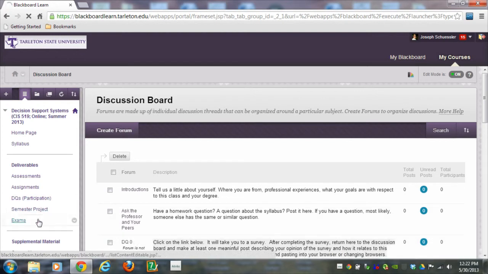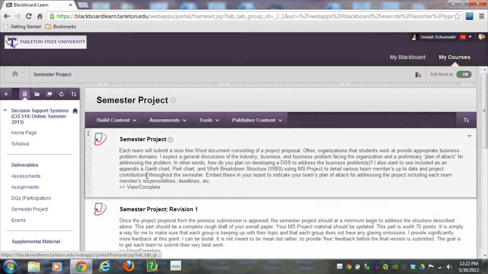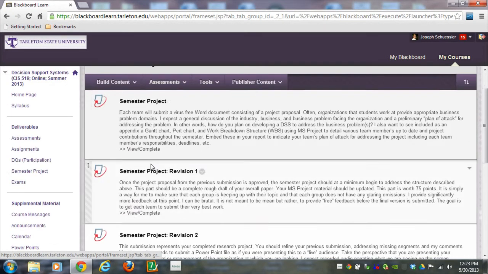Semester project, as I mentioned earlier, there is a group project that we'll be doing. Basically, in teams, we'll create a decision support system using Microsoft Excel. And there's more details in the syllabus. We'll talk about that a little bit more when I do the syllabus video. But you start out with a rough draft. The very first rough draft is very basic, very simple, just about 5 pages, just trying to get you started and head in the right direction, really. The first revision is a little bit more detailed, and in fact, it really should be pretty much completed, just pretty rough at that point.